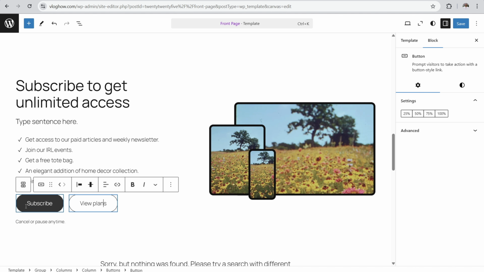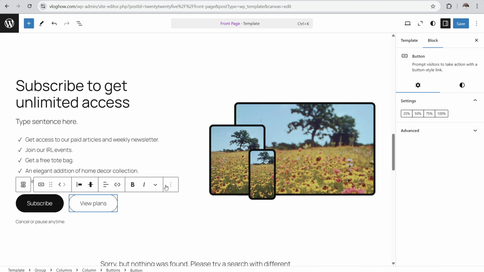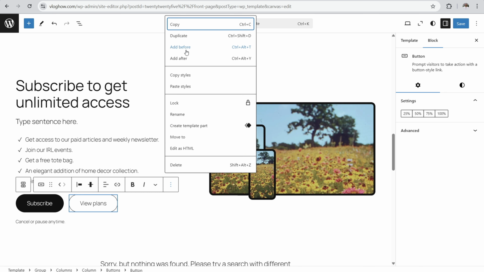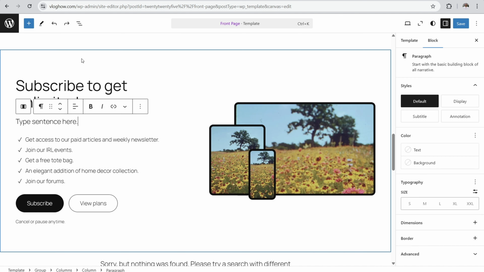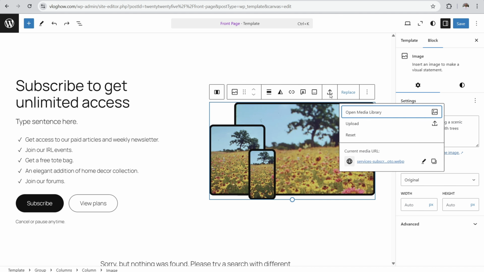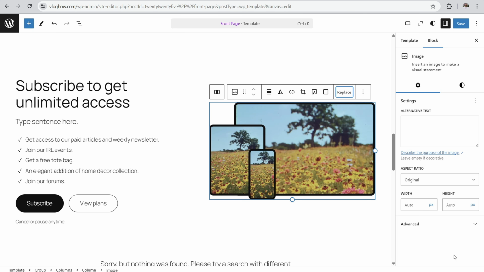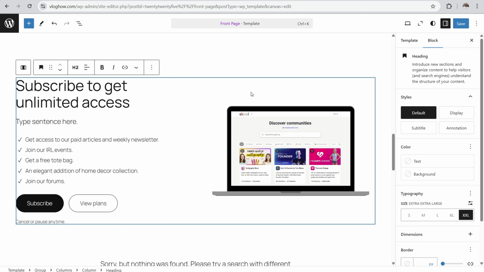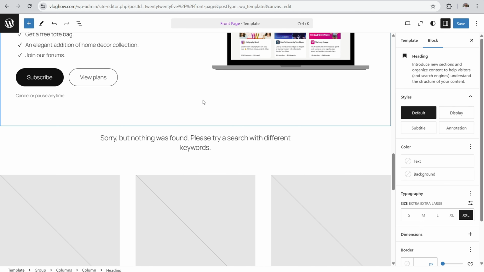Again, you can subscribe, view plans. If you want to get rid of one of these buttons, you can totally do that by clicking over here and clicking on delete, and it just deletes the button. Simple as that. Now, the image over here works the same way as everything else. You open your media library and select the image that you want to swap it out with. I just have a quick image of a laptop I created with the School community. Super simple. I'm going to show you how to make your own images next, but I just want to cover each part.